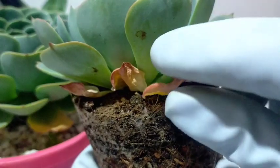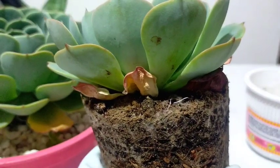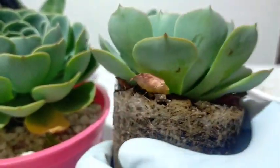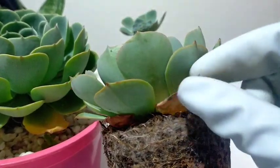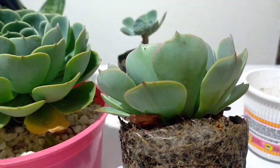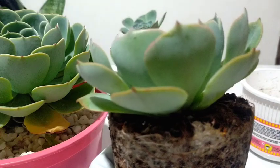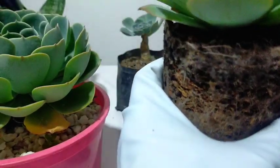Although, sabi nga natin, we need to remove yung ating mga dry leaves. So, that's what we are gonna do ngayon muna. Tanggalin muna natin yung kanyang leaves. Ayan, then ilagay na natin siya dito.